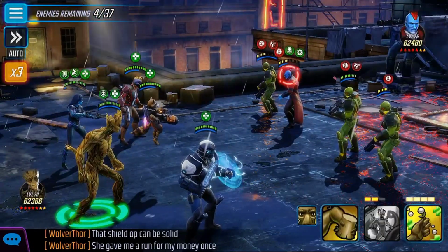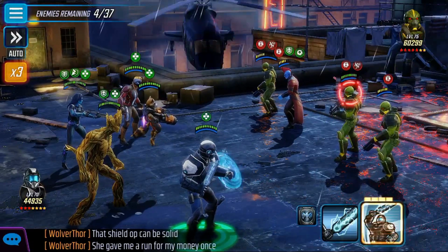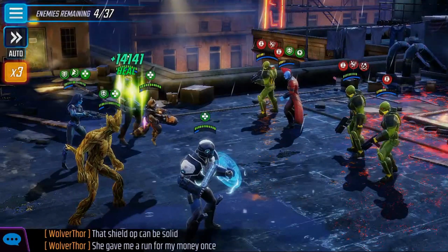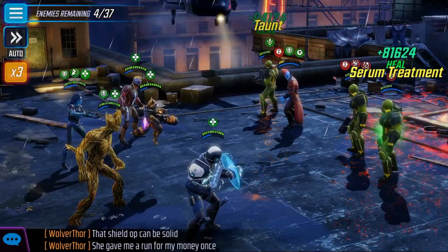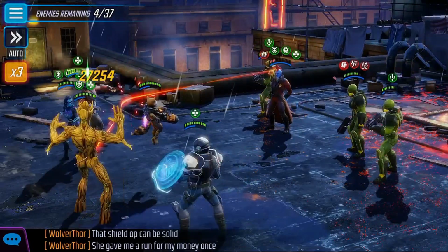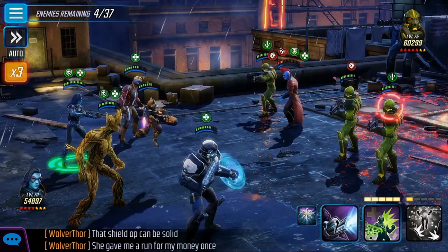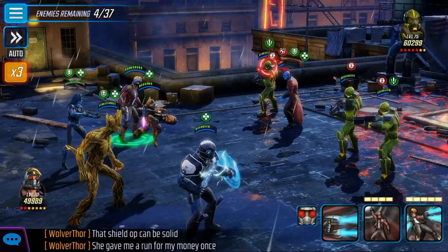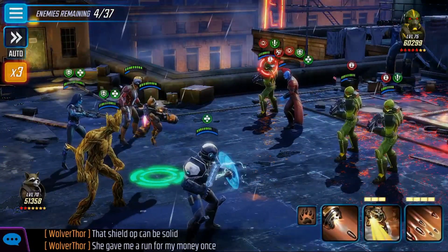Alright, so we're sitting pretty solid here. That other Yondu is now pretty low. Let's just see if we can stun this guy. Taunts. Never like an AoE with an offense up. It's always no fun. So just switch over to this one. Let's actually get some energy to Minerva in case we need it.